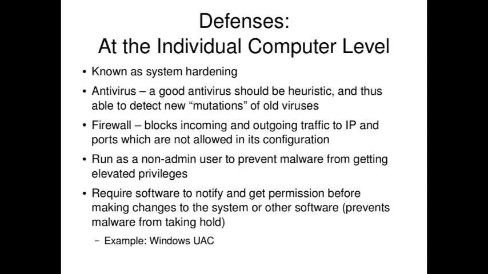Another thing is requiring software to notify and receive permission before making any changes to the system or other software. So this would mean if I've accidentally got a virus on my system, I would have to explicitly allow it to infect files. The thing is, this means that every time you install software, you have to explicitly allow it, and every time there's an update, you have to explicitly allow it to update. As with Windows UAC, user access control, a lot of people just automatically click yes. So it requires you to be very concerned about security. Potentially, and I imagine this is used in systems that don't change as much and are very specialized, you see this more commonly.